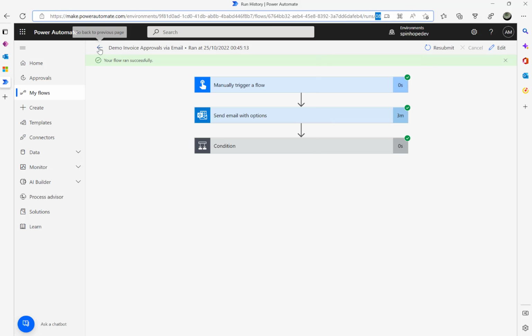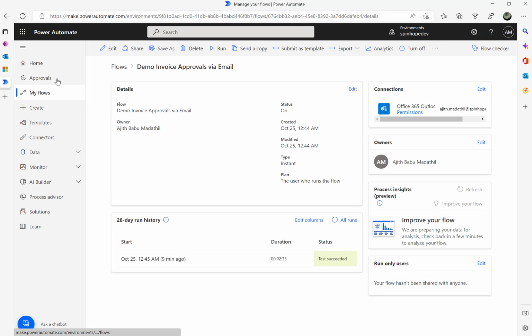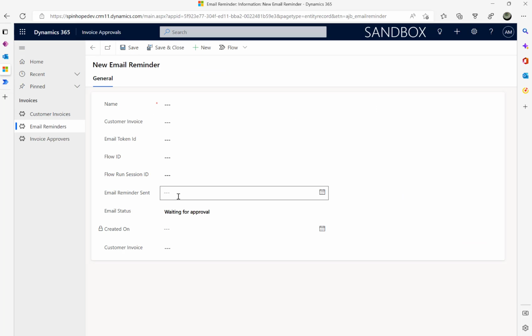Okay, so let me go back again. So that's that. This is all useful when we later send the email and cancel all the other session instances of the flow running.